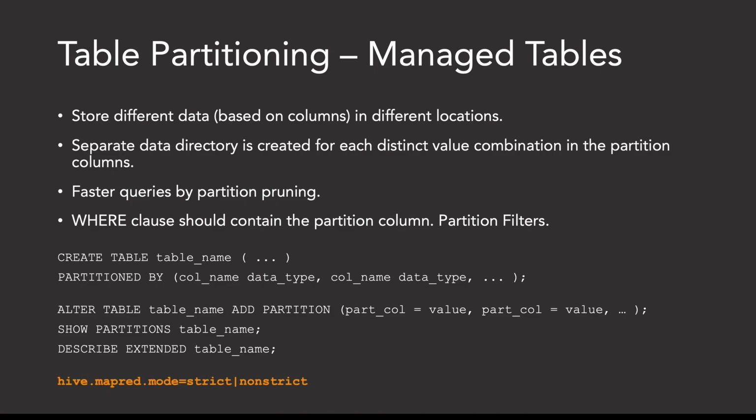There is one configuration parameter, Hive MapReduce mode, strict and non-strict. So what it does: if you mention Hive MapReduce mode as strict, then if you run a query on a partitioned table without having the partition key in the where clause, the query will give you an error. If you set Hive MapReduce mode to non-strict, you can run a query on a partition table without the partition column being in the where clause.